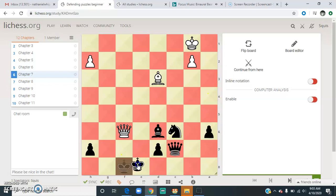Chose e8. Made a very good move. Thought that queen to h8 might be checkmate. It's not. You can defend by blocking the check, interposing. Now, if you chose instead to get out of check by going to g8, this is a mistake. Because now white gets to put the bishop to work and is a strong soldier.